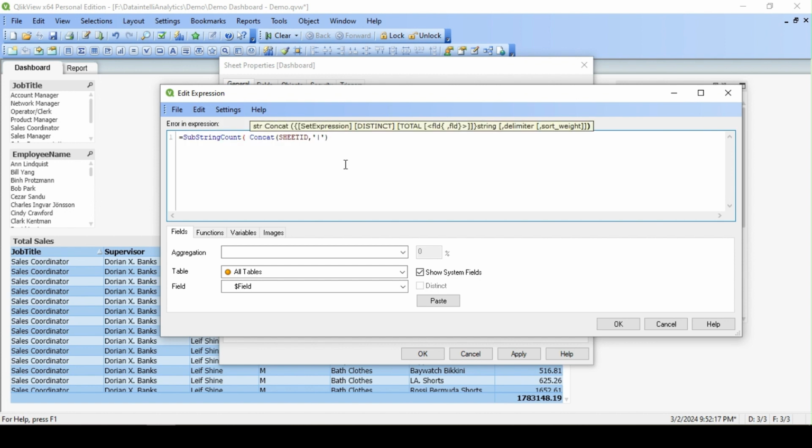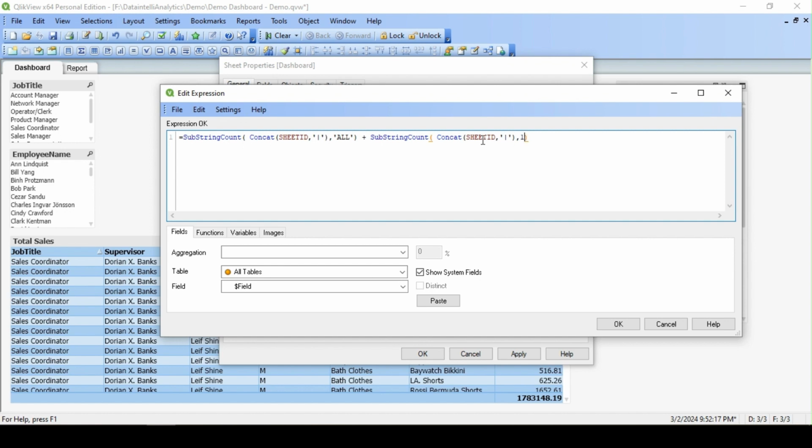Okay, substring count of, I'm going to check whether all is present or not. Okay, so this function is going to return some non-zero value if it is present, right? So similarly, since it is an integer value, I'm just going to add one more output, let's say 1.